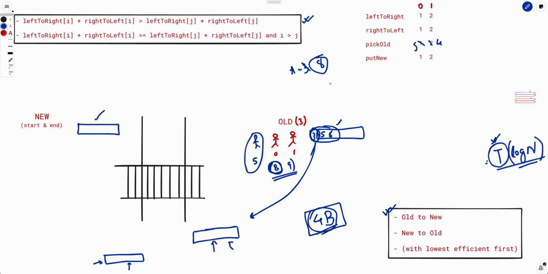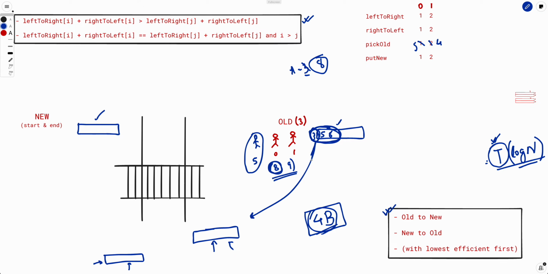Previously we were incrementing time one by one, and because we were doing that, we were sure that at every given point we would be moving something to the right side if required. But now time is getting jumped, like from 3 to 8 or from 9 to 15 and so on. Because of this, it may happen that there are some workers here which are already done because of the time increment, right?